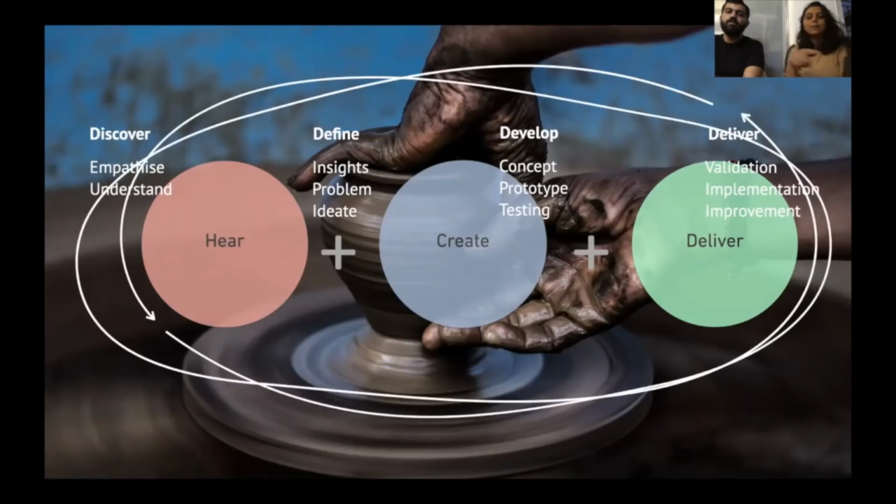This needs to happen in a loop, and this needs to happen in an iterative loop. That means that you have to constantly go from here, create, deliver, to make sure that you improve on those concepts to make the solution stronger and stronger and stronger, to befit the right audience, befit your target audience, and to help solve their right problems, so that you will be able to find the perfect combination of viability, feasibility, and desirability.